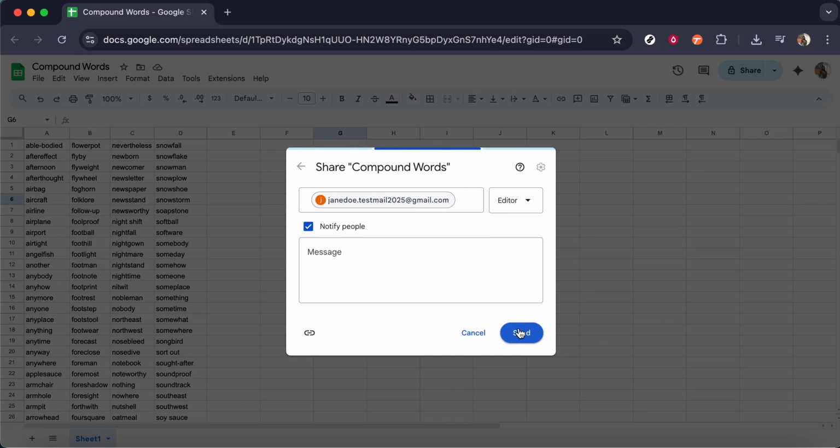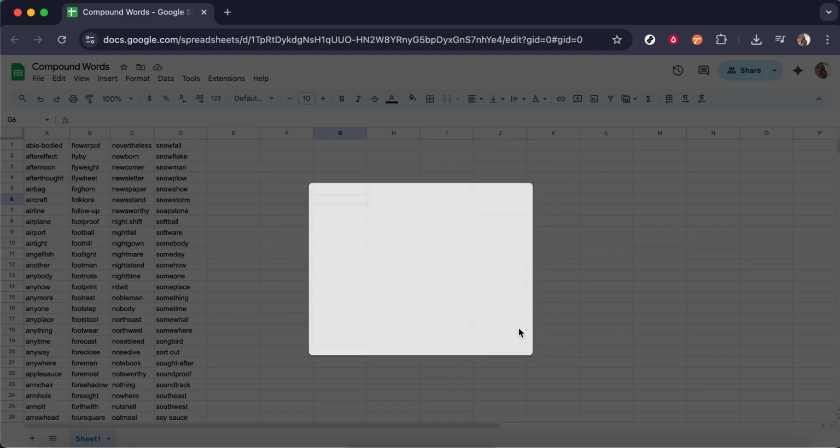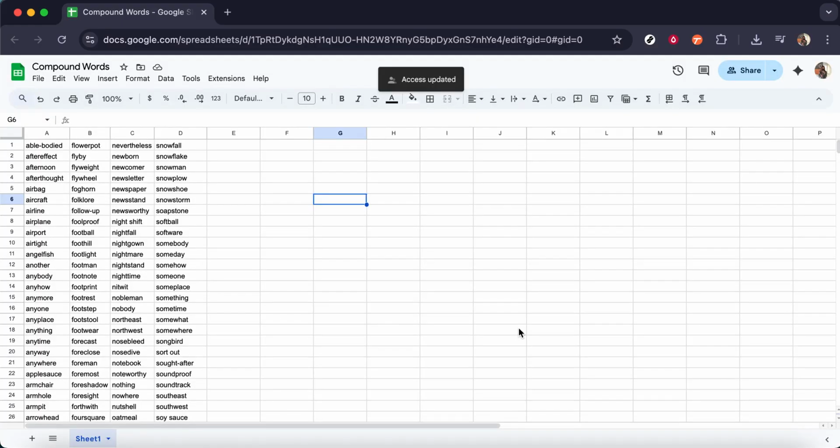By following these steps, you've successfully made your Google Sheet editable by specific people, opening up a pathway for collaboration and productivity. Remember that managing permissions effectively can prevent unwanted changes and ensure your data's integrity. You can also modify these settings at any time if your sharing needs change in the future.